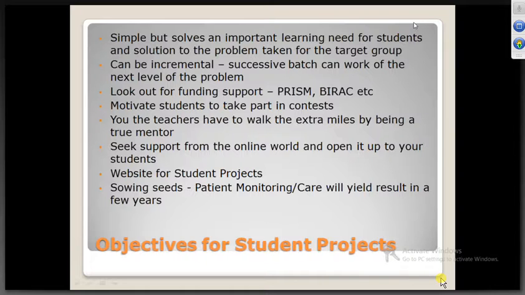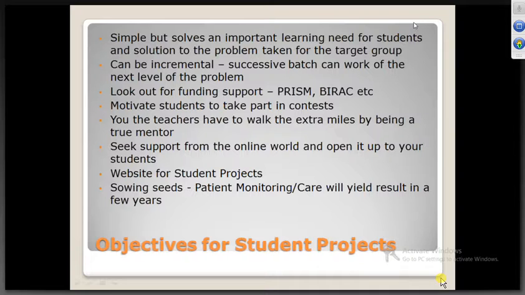And that's probably exactly what is expected out of you teachers. Mold them or give them the proper direction, like what are the problems existing, how they can be addressed by technology, how it is relevant for them to provide, think about it, dream and bring out solutions. These are some things which you would like to inculcate in your students at least. That's what I talk about when I say motivate students to take part in contests.